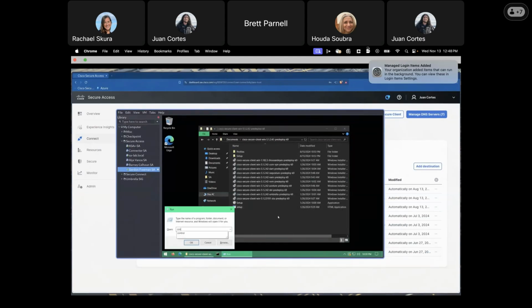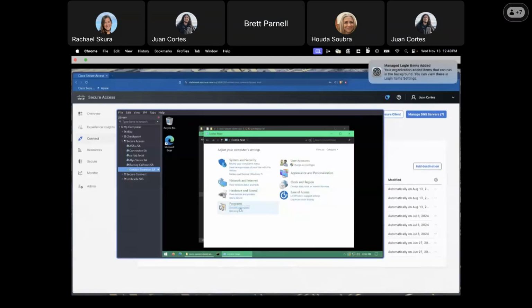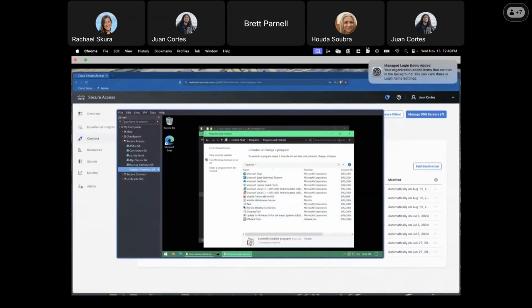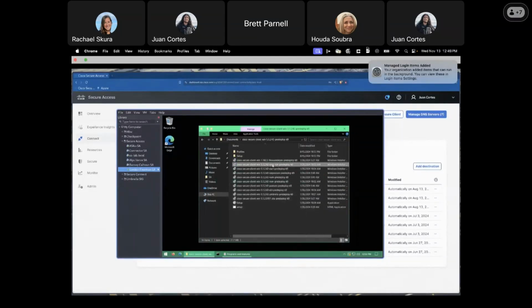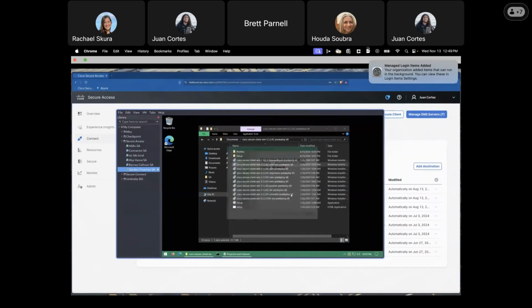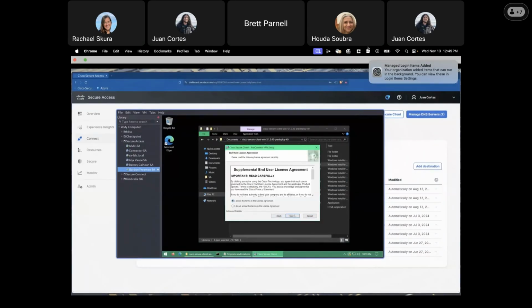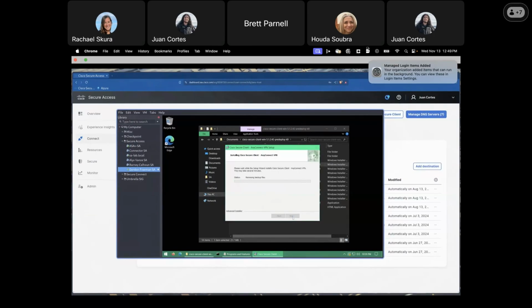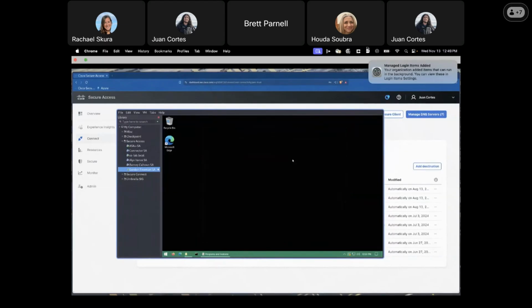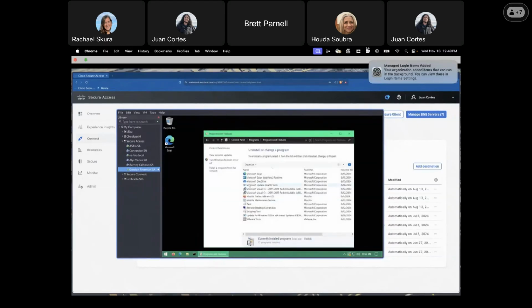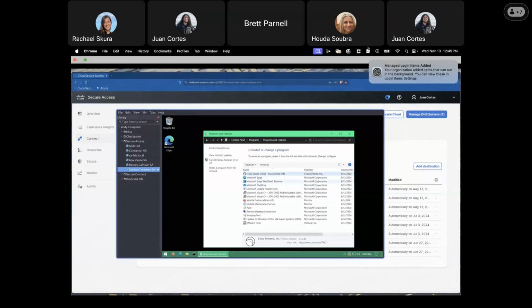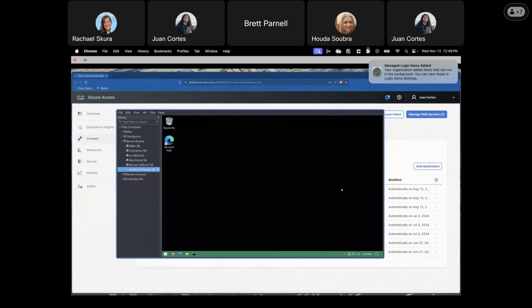This is the folder with all the MSIs. Currently, I don't have any Cisco software installed. I'm going to install the VPN. Okay, here it is in the list. Okay, I'll set the client aside. Let's go back to the dashboard and continue with the configuration.